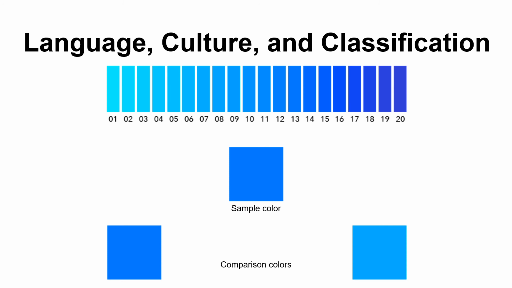And so in this experiment, they presented the participants, either Russian speakers or English speakers, with colors. So they would be presented with a sample color. They're shown this color, that color goes away, and then they're shown two other colors and asked, which is closer to the color that you just saw? And what they found is that Russian speakers showed a significant advantage at categorizing the sample color and the comparison color. So they'd recognize that these two were the same color a lot more frequently than native English speakers would.